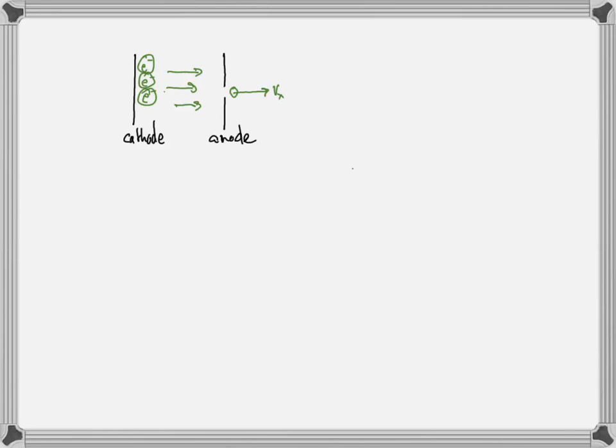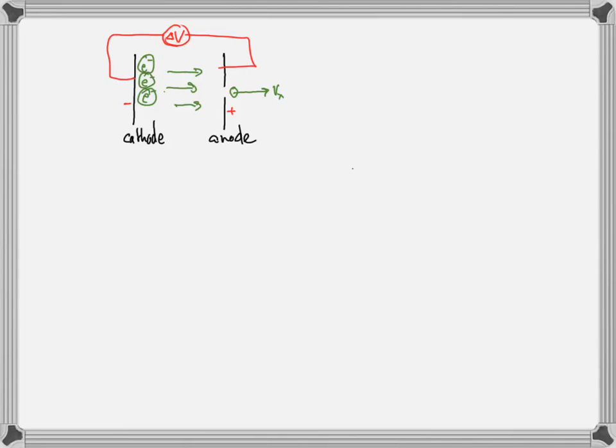So then we have a cathode and an anode, which means that we've put a voltage difference across these two plates. Now, because electrons are negatively charged, in order for the electrons to be pushed to the right in this case, the cathode must be negative and the anode must be positive. Hopefully I got the cathode and anode the right way around. What that does is accelerate the electrons, and you put a hole in the anode, and the electrons therefore come out with an initial velocity v sub x.